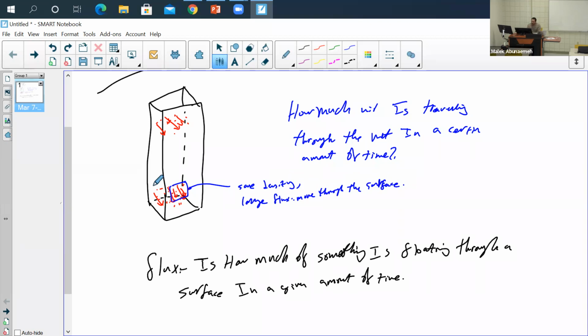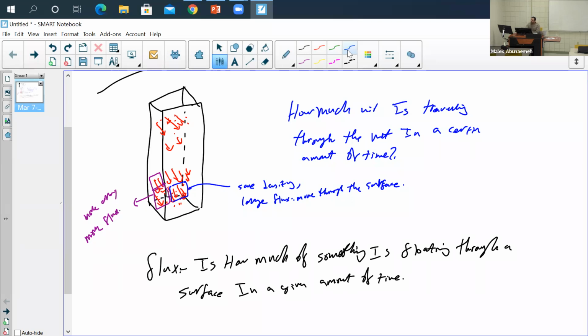Now let's say I take this net and put it right over here, and then I increase the area of that net, and get some more air particles over here that are more dense than the ones down here. So what would happen if I take that net and increase its area? Well, there's going to be more area, which means you get more flux.